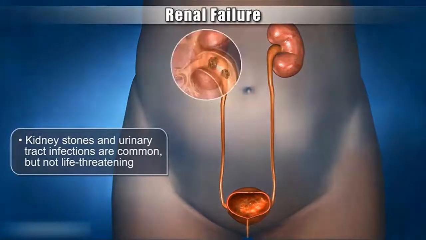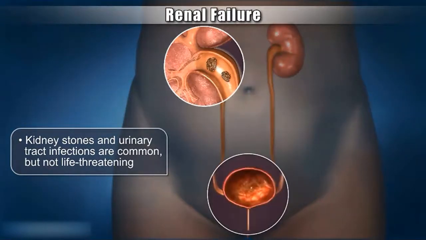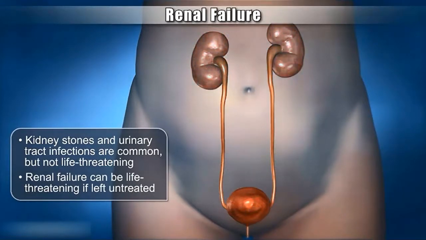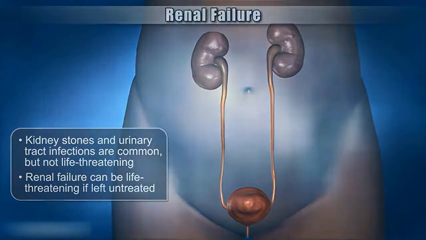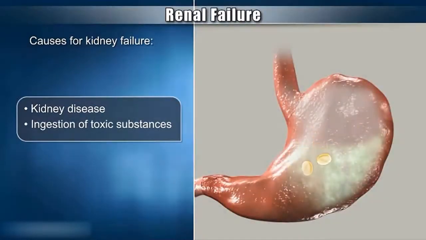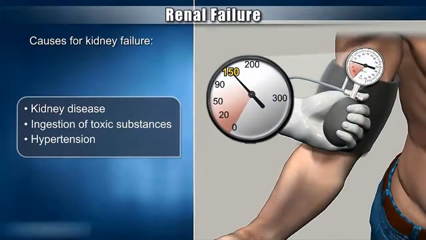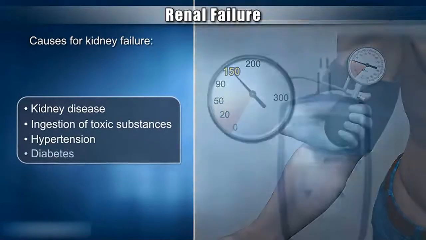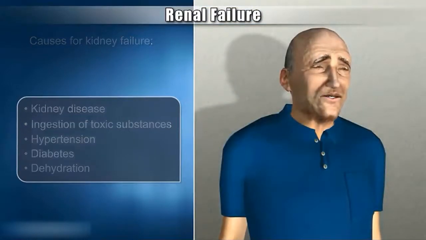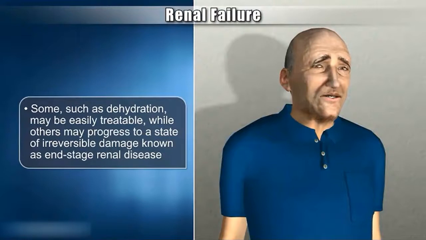Renal failure. Although kidney stones and urinary tract infections are very common, they are often not life-threatening. Renal failure, however, can be life-threatening if left untreated. There are many causes for kidney failure that include kidney disease, ingestion of toxic substances, hypertension, diabetes, and dehydration. Some, such as dehydration, may be easily treatable, while others may progress to a state of irreversible damage known as end-stage renal disease.